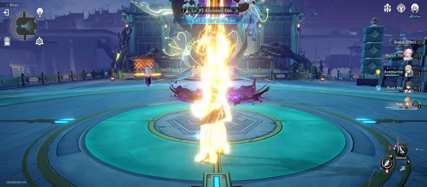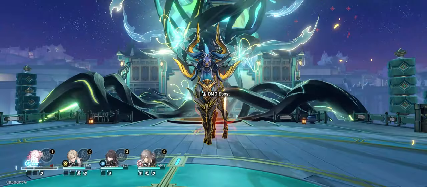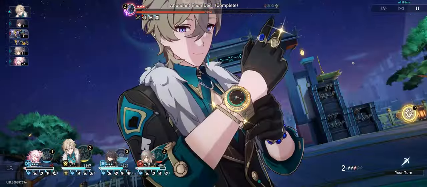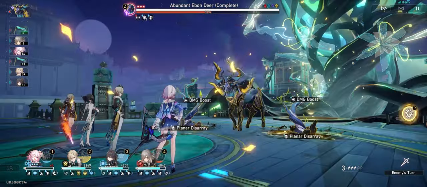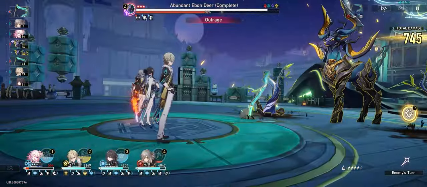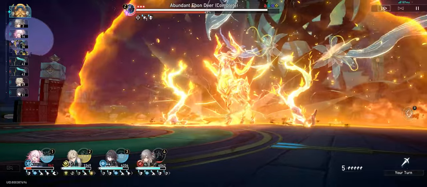So, here we go. Aventurine and Ron May along with a super scuffed March 7th and FMC against the Plane 2 boss. Aventurine's shields are just so busted that I don't think there was ever a moment in which I was ever in danger. In fact, I just let this fight autoplay while I went out to get a snack. So, I'll let the video play out here if you're interested to see how it all plays out. Otherwise, you can use the chapter buttons down below to jump to Plane 3.